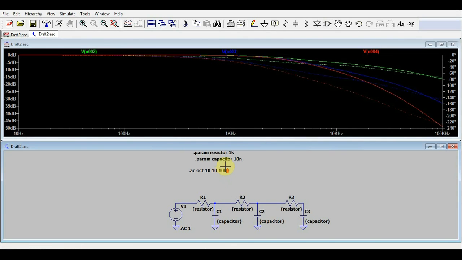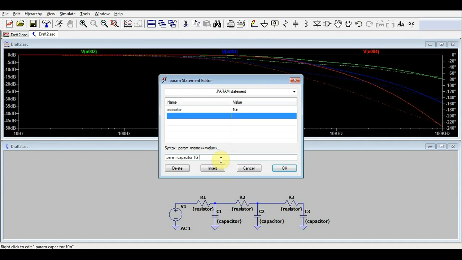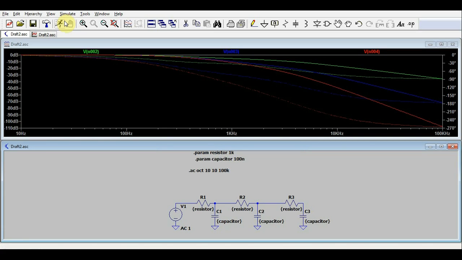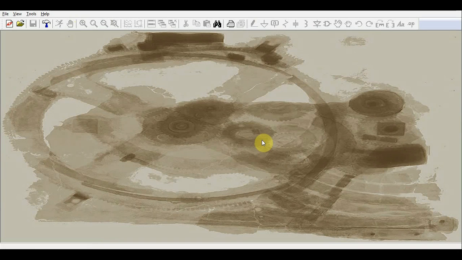Now if I want to change the parameters, I can simply change all three capacitors at the same time using our parameter directive, and the response of the circuit changes. Another example is performing mathematical operations, once with a circuit on a certain electrical parameter and once with a formula, and then comparing the two to see if your circuit actually works as expected.